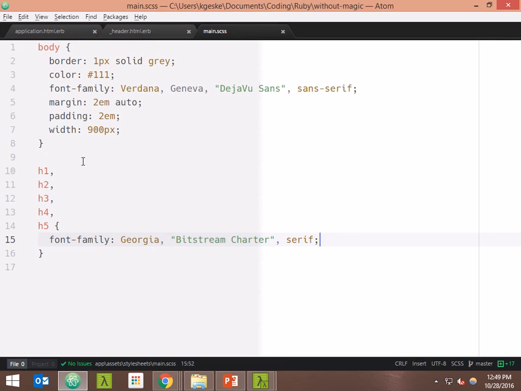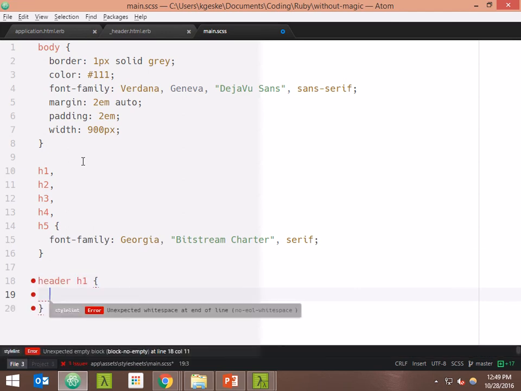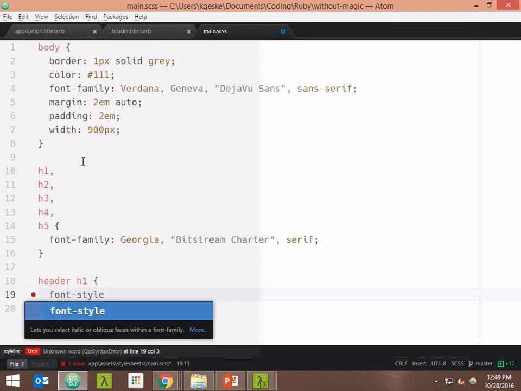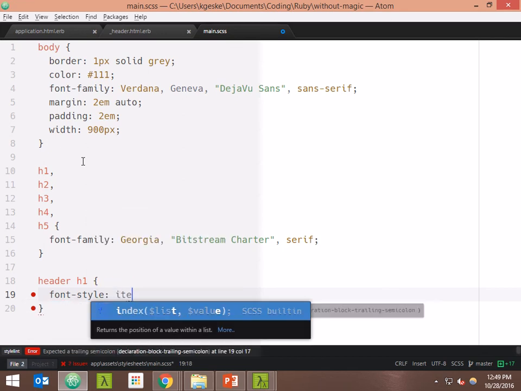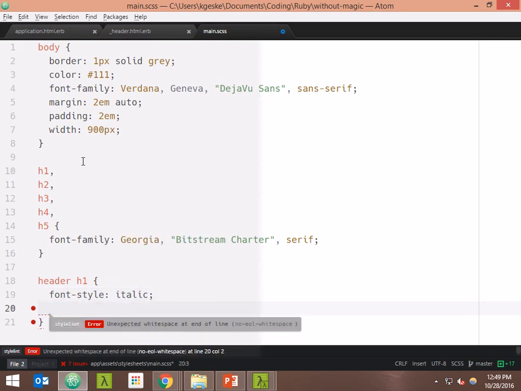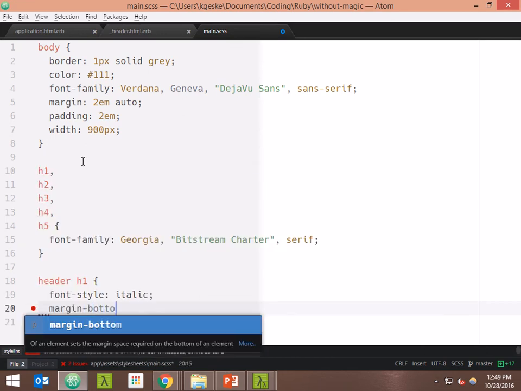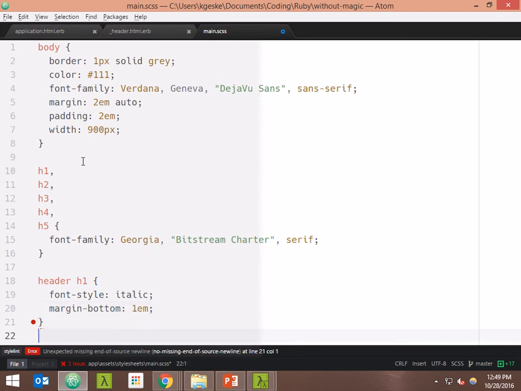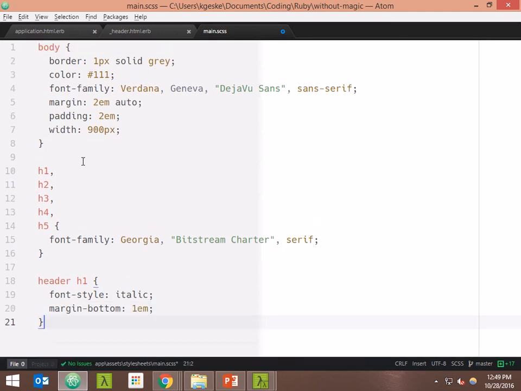So far, plain old CSS. Header, style that H1 so that the H1 in the header only is italic with a bit of an extra margin to the bottom of it. And that should be enough to show a little bit of styling now.